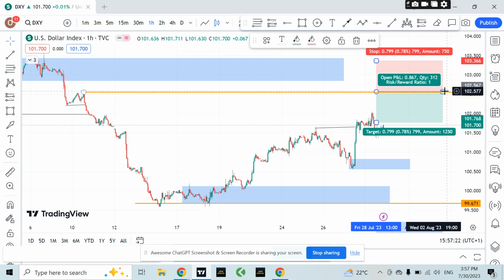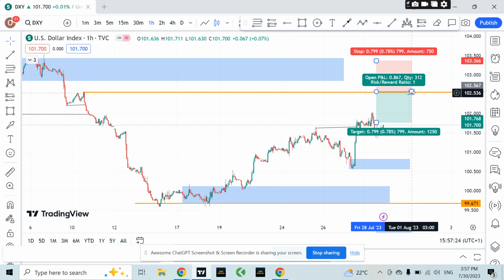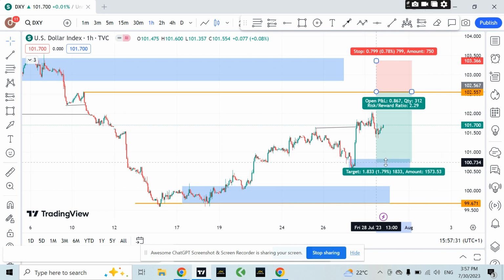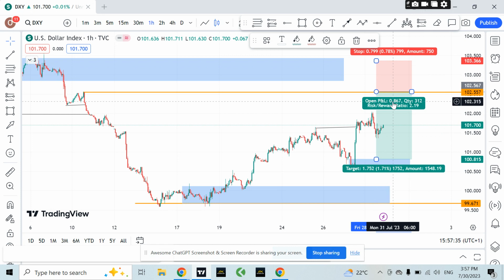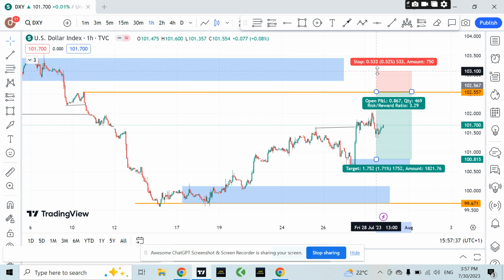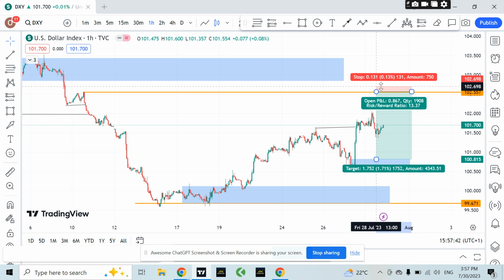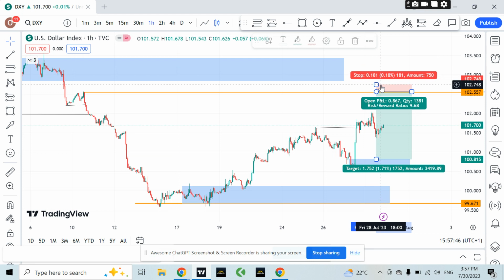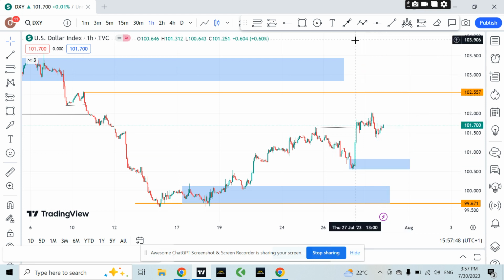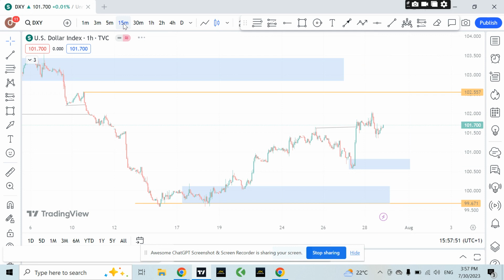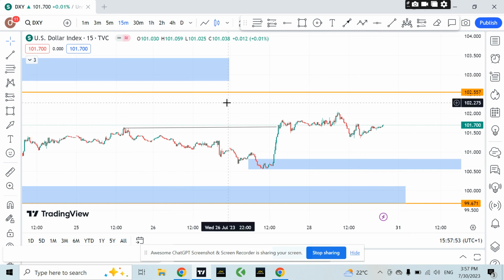This is actually 1 hour, and as a day trader, you want to go down to 15 minutes to get your precise entry, or 30 minutes. That's actually huge if you're targeting from, and your stop loss. So let's go to a 15 minutes time frame and look for entries there.